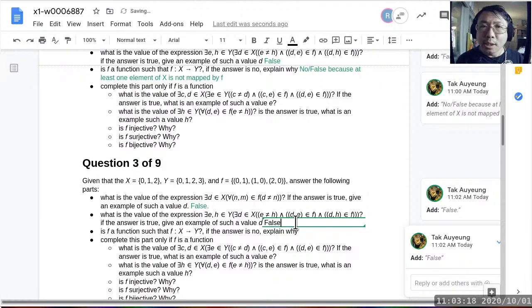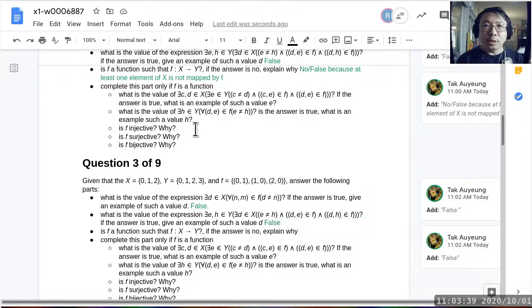Okay. Because in this case, 0, 1, 2, this is just another function, but it's not injective. All right, so Alex typed something. For question number two, when asking injective, surjective, bijective, is it okay that I say no, F is not a function? Yes, that is permissible, Alex. So if you go to here and you say, no, F is not a function, that's fine.